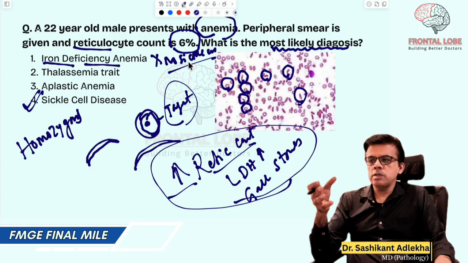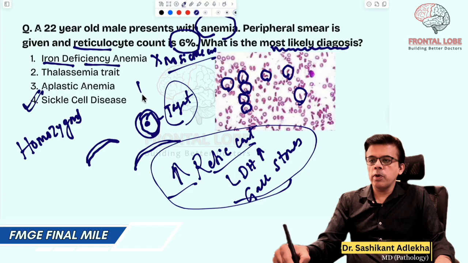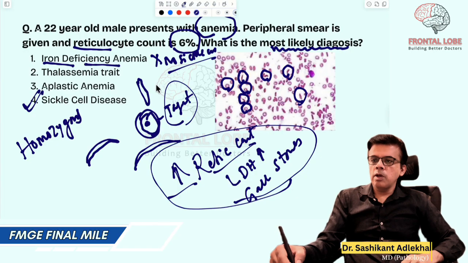The etiology of the anemia here is the sickling, which is causing severe hemolysis, and the hemoglobin in sickling, even in crisis, may go down to as low as 3 to 4 gram percent. So iron deficiency anemia is not the prime cause over here. And in iron deficiency anemia, many a time you get elongated pencil cells, which are not being seen over here.